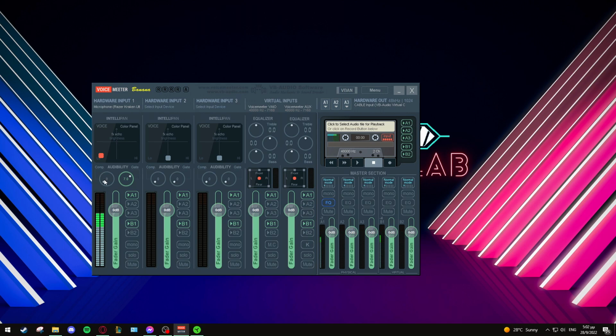The second one, you see down here, you have compressor and gate. Compressor, you really shouldn't use it. It's bad in VoiceMeeter Banana. I don't know, it just makes the audio distorted, and you get a lot of noise in the background. If you're using a noisy keyboard, you just enhance that noise from the keyboard. So you don't want to do that.